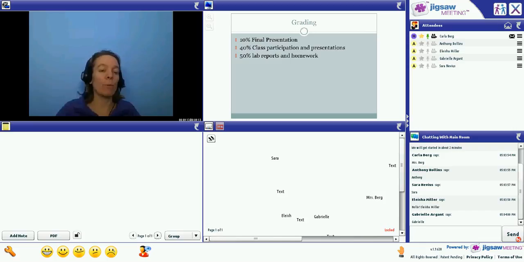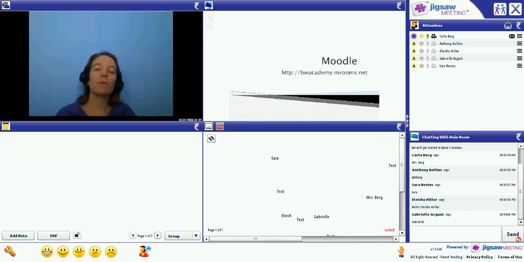Now, the second site that we are going to use during this class is a site called Moodle. Go ahead and give me a smile face by using the icon at the bottom of your screen if you are familiar with the Moodle site that Bridgeway Academy uses. Okay, most of you. Fantastic. So we're going to take a look at Moodle. If you are not familiar with Moodle, you and I can go ahead and go over your passwords and usernames at the end of the orientation.